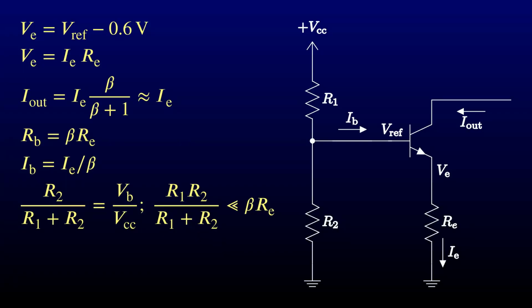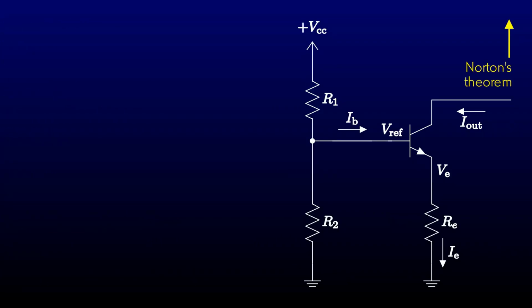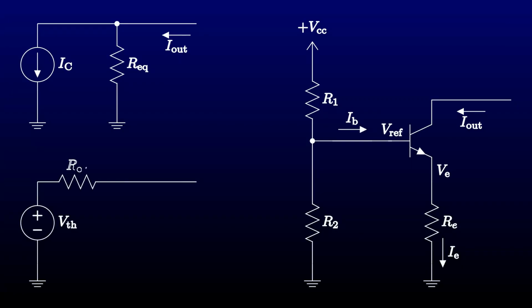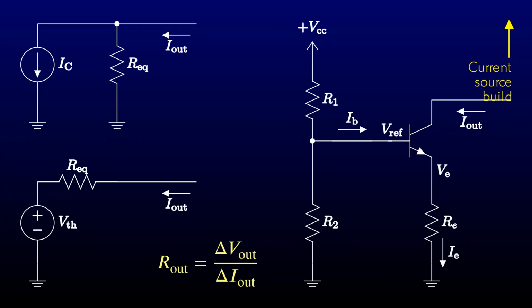What's the output impedance of a current source? Well, in an earlier episode, there's a link somewhere nearby or down in the description, we discussed Norton's theorem, which lets us model a non-ideal current source as an ideal current source with a parallel resistor. And that circuit is precisely equivalent to a voltage source with the same series resistor. If we make a change in the load that results in a given voltage and current difference at the output, then the equivalent resistance is the change in voltage divided by the change in current. That's Ohm's law again.